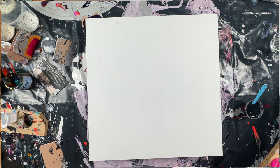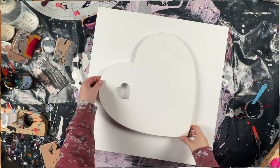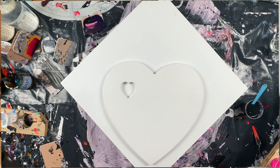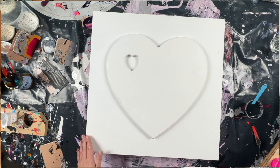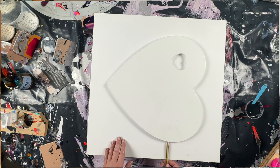So, like I said, I didn't know what to do with this heart. So I thought I'd put it onto something. And for that, I tried to figure out where it could be on my 20 by 20 canvas. So I decided to not do it diagonal. Straight in the middle. Maybe a little bit down from the middle. And then I just did a background for it.